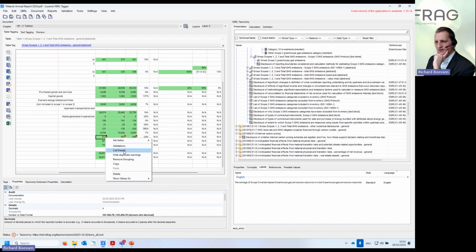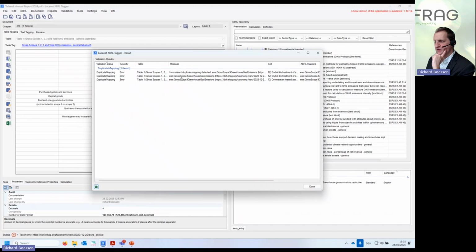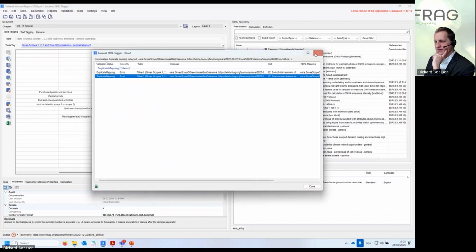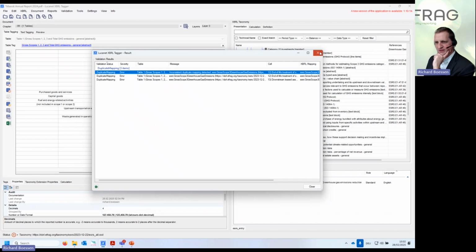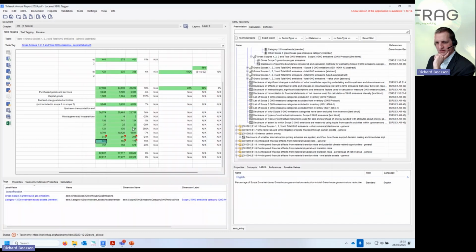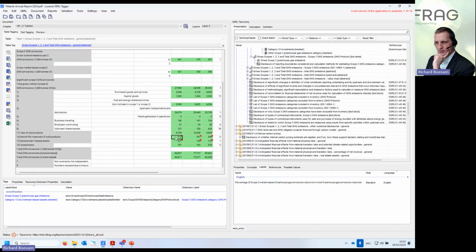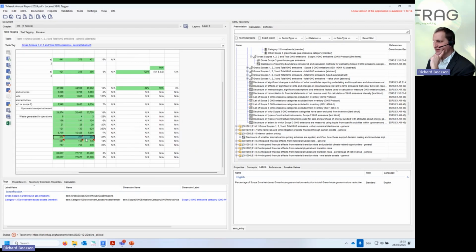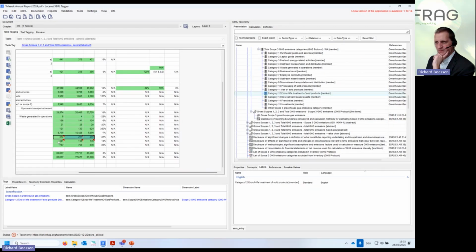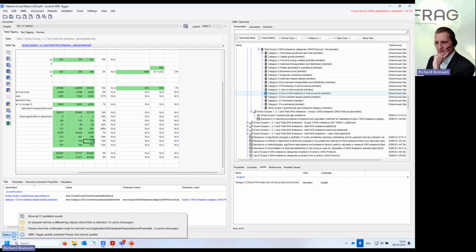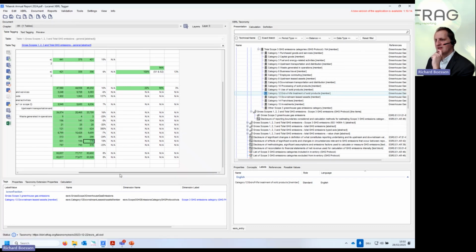Let's check why it is showing a validation error. Inconsistent duplicate found. Something is missing here, so the tagging seems to be not correct. This is downstream. It is also downstream. That doesn't make sense. This is 12. It should be 12. Yeah, let me fix that. Okay. When we validate, the error disappears, and we have again a valid document, which is good.